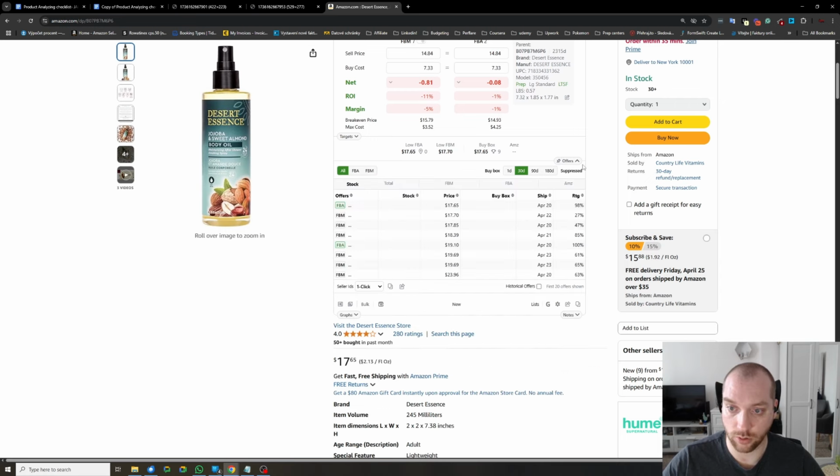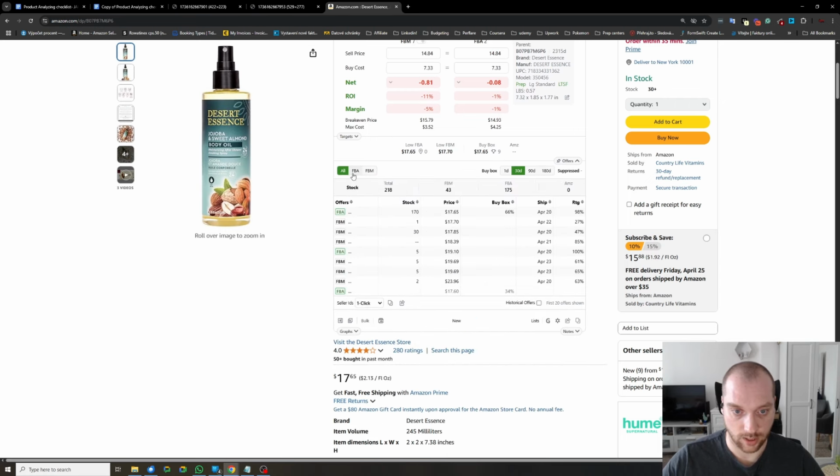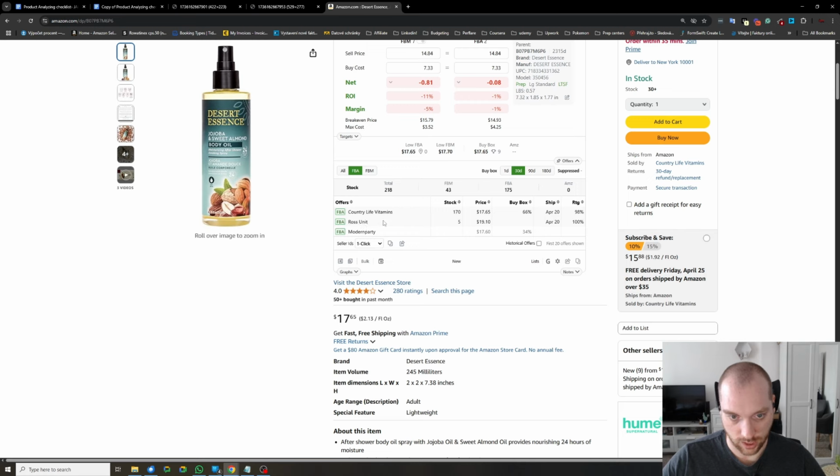All right, I'm gonna go to the offers real quick. FBA. And there's always like two to a maximum of 3 sellers. This one is out of stock. This one has a lot of stock, a lot of the buy box rotation. So that's why I would not order 25, even though there's literally one seller who's very active and always has the buy box.